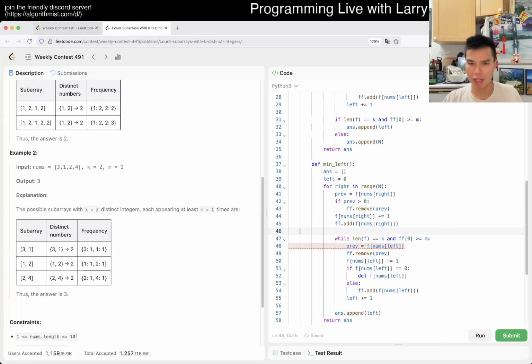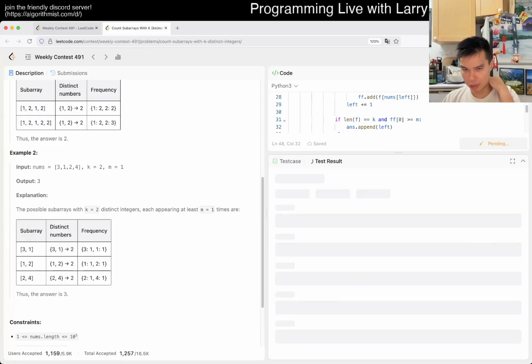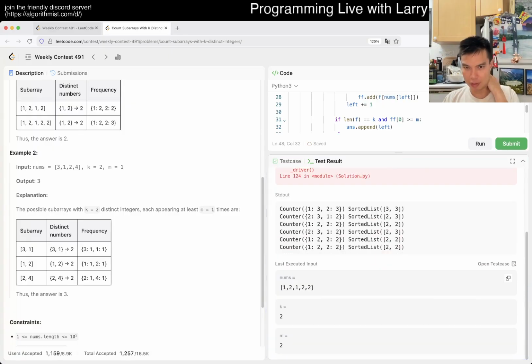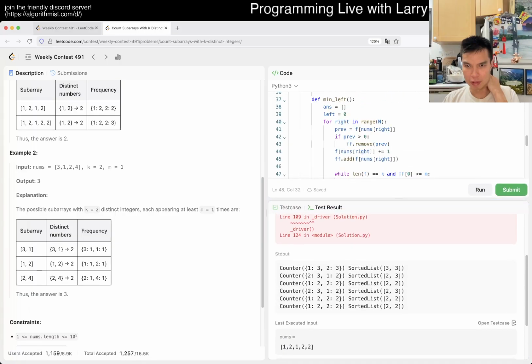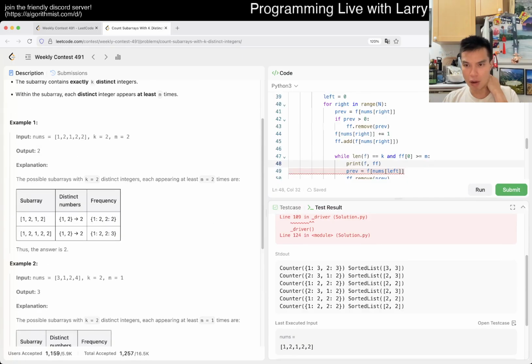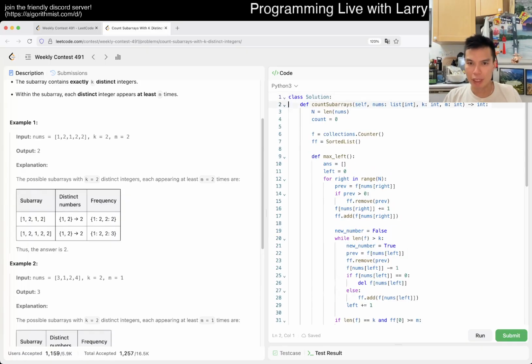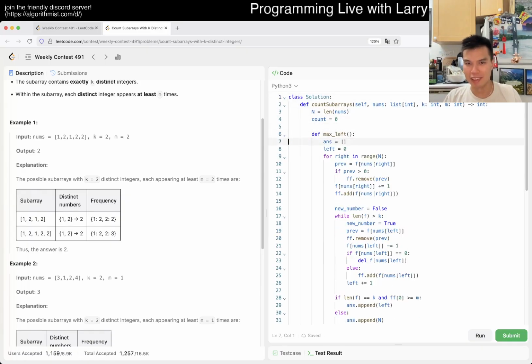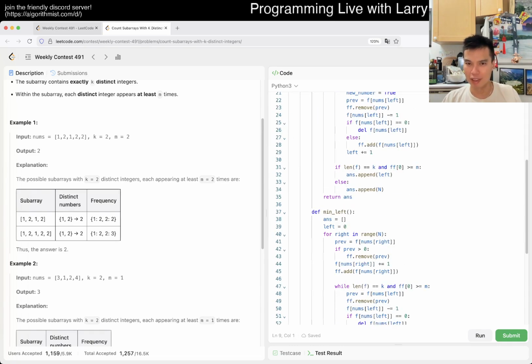What? Why? That's weird. Okay, so this is on. Oh, well, I'm just dumb because I don't know why I had it out here. It should be inside. I thought I had it inside, but then I just noticed that.